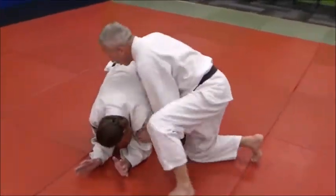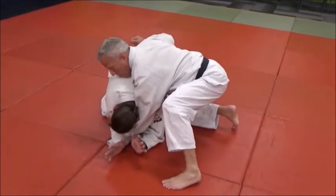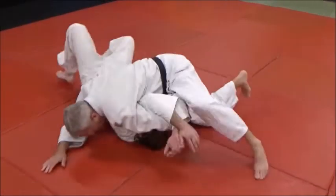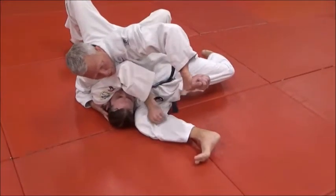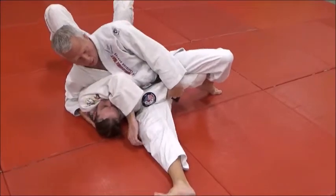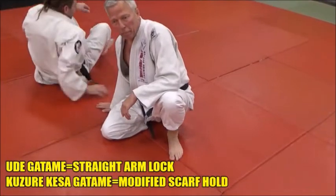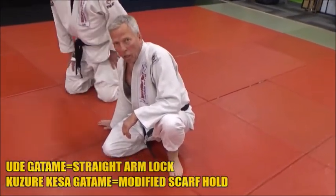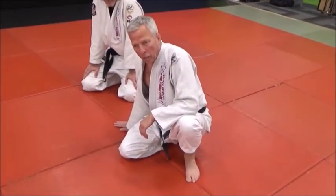I'm working to the side, getting a real deep grip on the far elbow. I tend to grab the ankle when I'm dumping them. I follow pretty tight, switch my hips right up, catch the wrist, extend my leg, hips up. As you finish, you're lifting your hips, which changes your fulcrum — like we were talking about — and it gives you a better angle to pull up on that elbow.